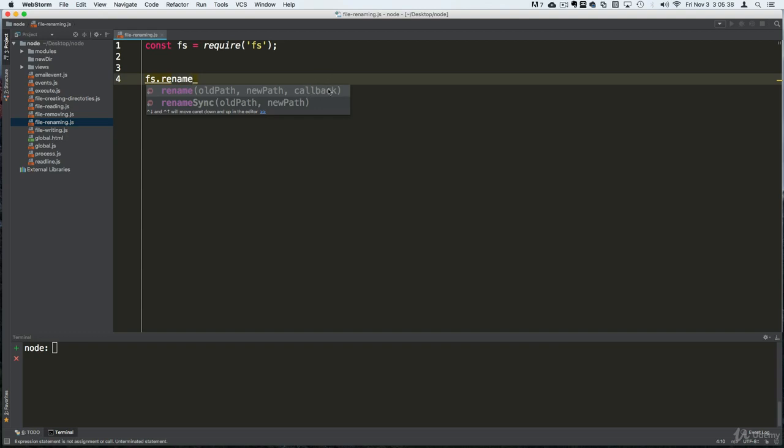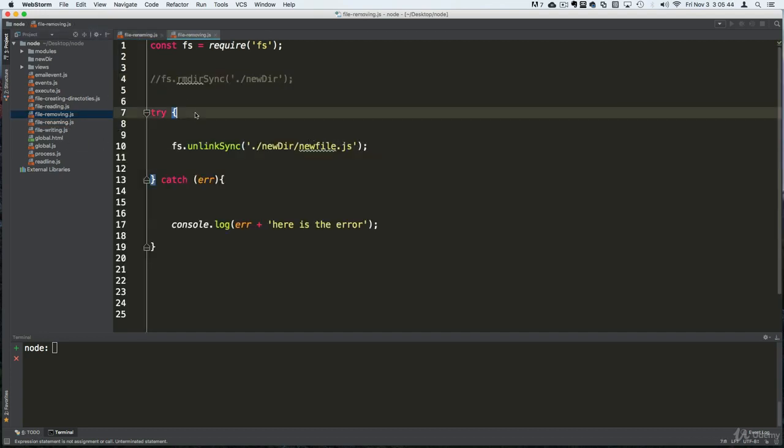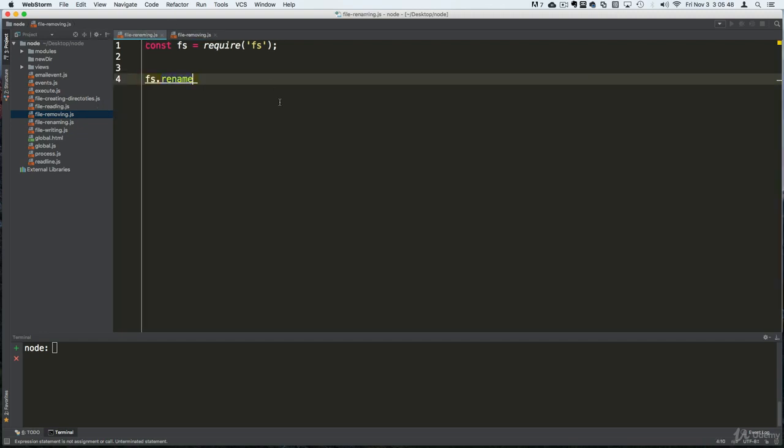Okay, and we have been doing that with the rest of the other ones, like the removing, but not here. We did a try and catch block here. You can do that as well. But anyway, let's use the sync this time, and we are going to be renaming a file.